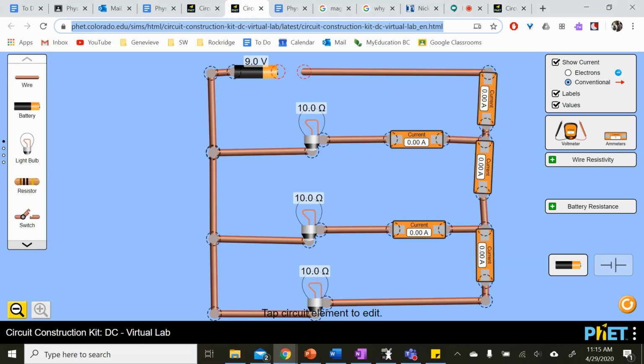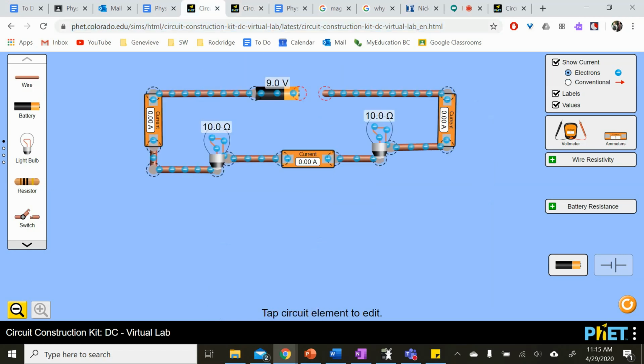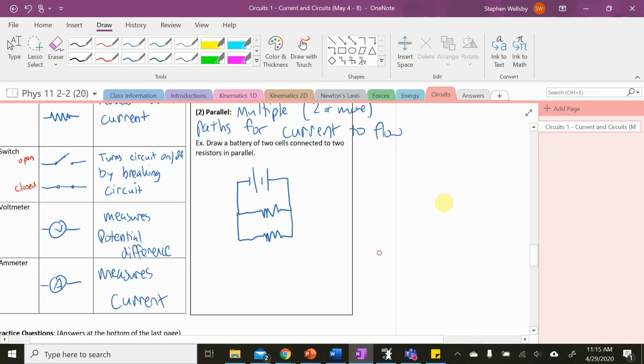And this is a parallel circuit. So again, I've left it open up at the top here so you can't cheat. And so this is going to be your homework, setting up these 2 circuits and making measurements of the current and answering a few questions revolving around that. So this one here would be a parallel circuit. This one here is going to be a series circuit. Okay, so that's to do with your homework.